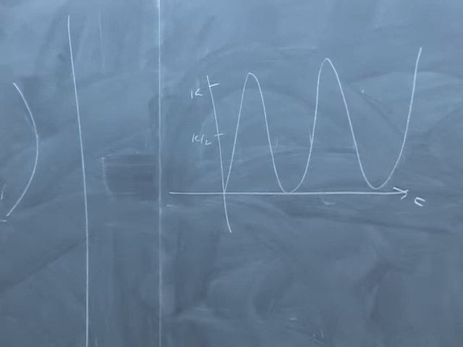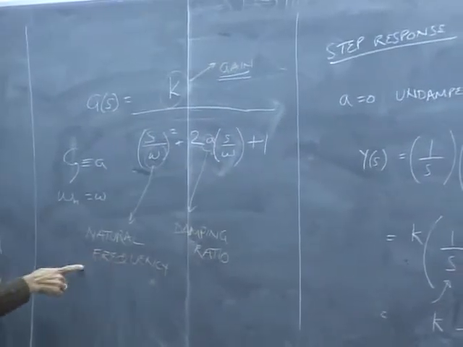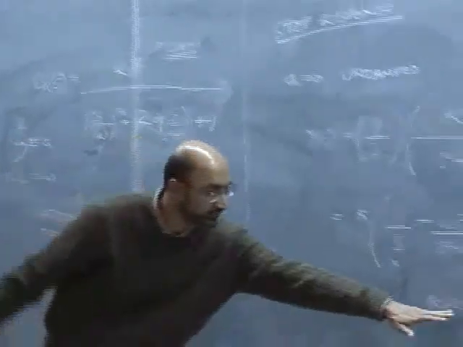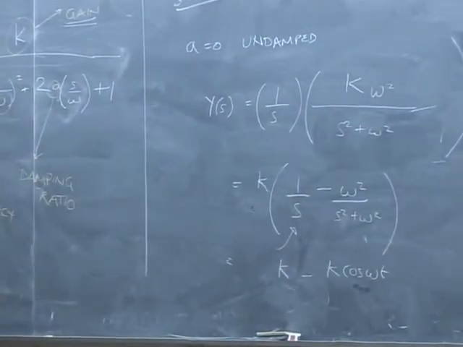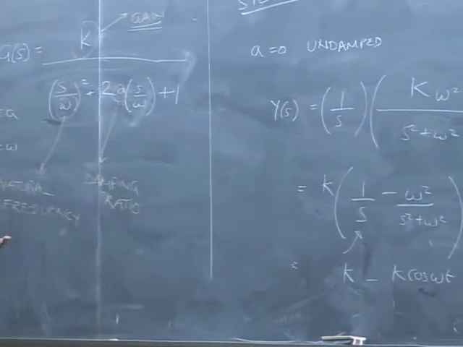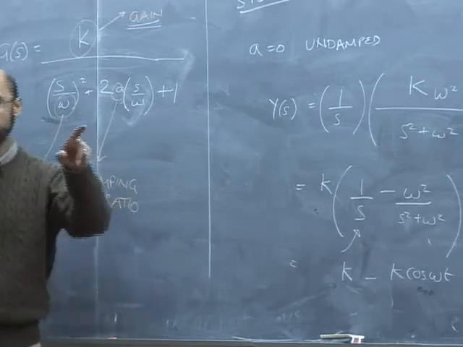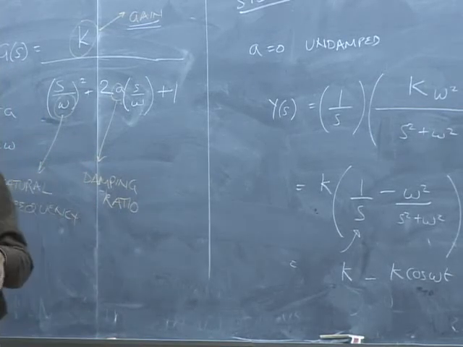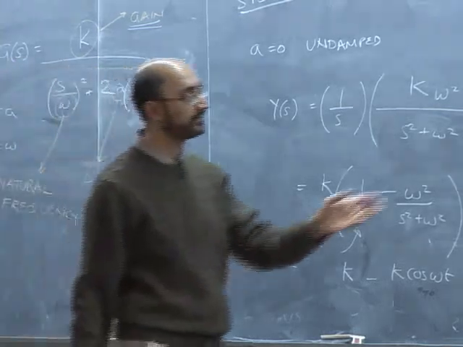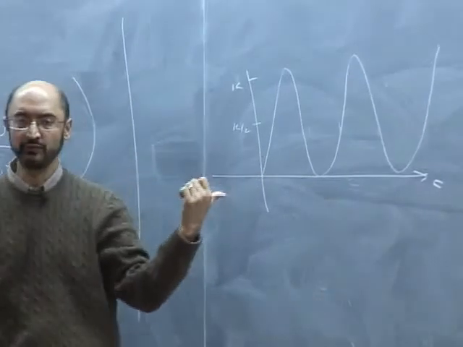And so this is an oscillating system with a magnitude, a gain k. So we see that the gain is k, that's the height. The natural frequency is going to be what? Omega, in cos omega t. That's the frequency at which the string is oscillating. And the damping ratio is 0. It's not damped. Okay, we'll see what damping means in a minute. So if I pluck a string and it's undamped, it's going to oscillate forever, because there's no energy dissipation in the system. It's completely friction-free. And this is exactly what we get with a string.